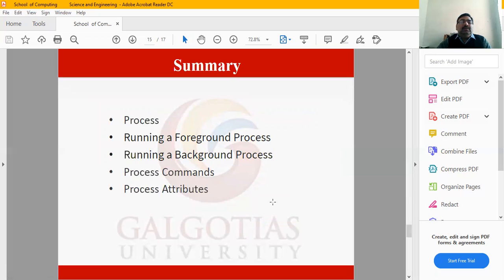So at the end, in today's lecture, we have understood about the process: what is the foreground process, what is the background process, how we can use these processes in the foreground and background, what are the process commands, what are the different process statuses, what are the different fields, and what are the process attributes and field descriptions. We should have understood this in today's lecture.